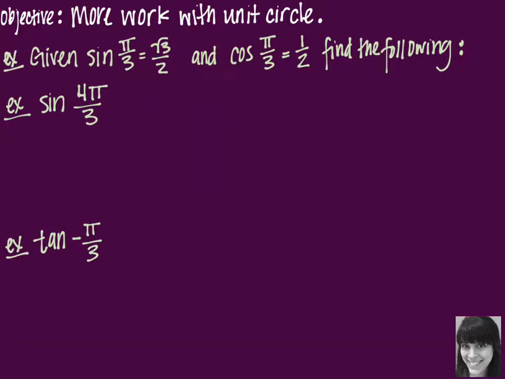Okay, and I think we have one more problem to go over. So this one's given in radians. Sine of pi over 3 equals square root of 3 over 2. Cosine of pi over 3 equals 1 over 2. Find the following. Sine of 4 pi over 3. So 4 pi over 3, I need to sketch where that is, and it's going to be over here. I know this because 3 pi over 3 is just pi, and pi is right here. And you add one more third, you're still in the third quadrant. Sine is negative in this quadrant, so all I have to do is take square root of 3 over 2 and add a negative in front of it.